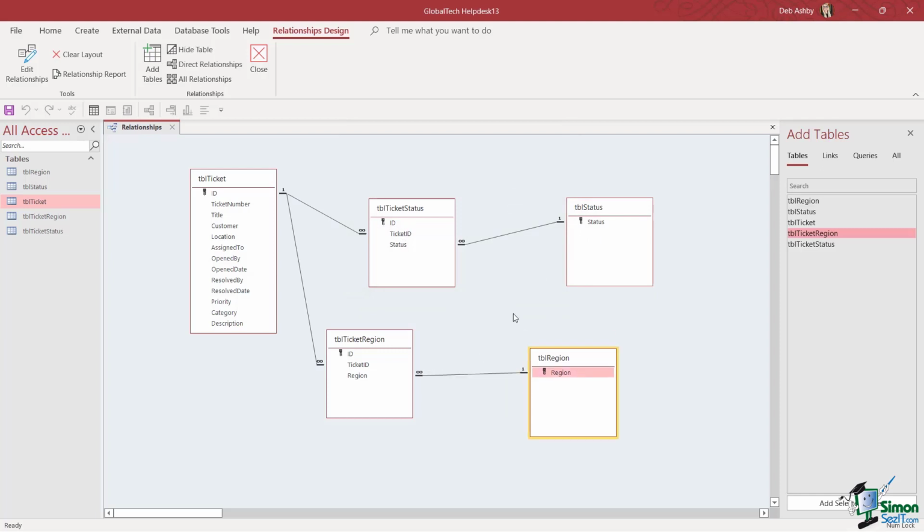So effectively what I'm doing here as I'm adding in these different tables and link tables is I'm really extending the amount of information that we have access to, the amount of information we can query, the amount of information we can interrogate. With these two tables, I've now managed to add in some additional information about the status of each ticket and also the region that the ticket belongs to. And you might be thinking to yourself, well, wouldn't it just be easier to add those columns into the main table instead of doing all of this?